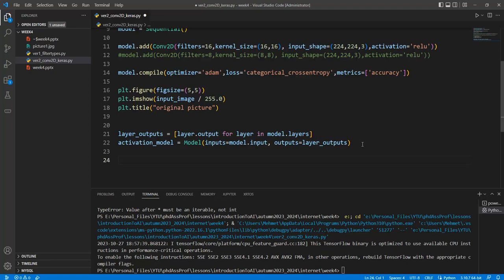And so to display everything, we should activate all the functions in here like this one, the activation model, and we should predict on the data in here like this one, with the input image reshape function, 1, 224, 224 and 3. Okay, it's the 4-dimensional data for the activation model, because we need to create every convolutional object or layer in the first place.